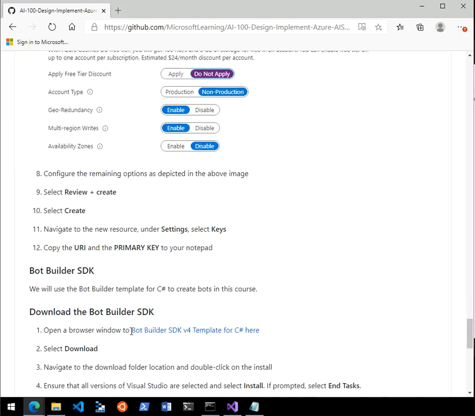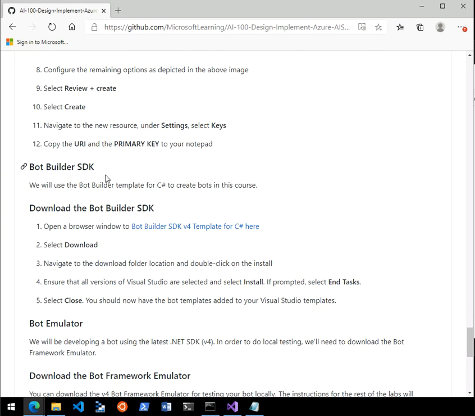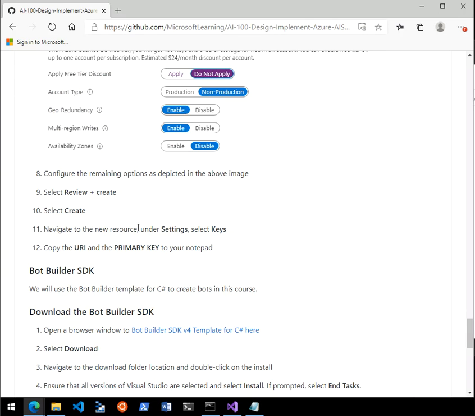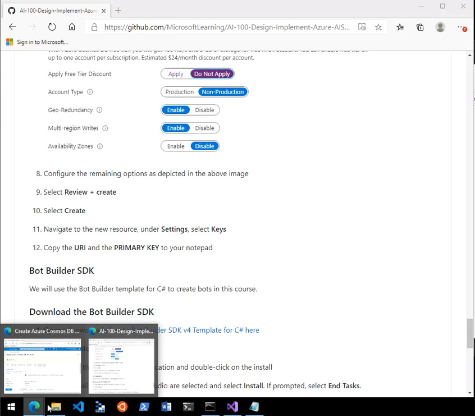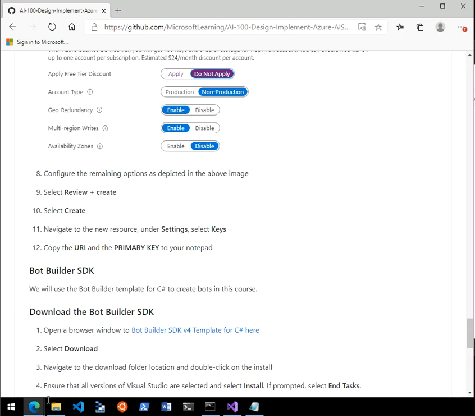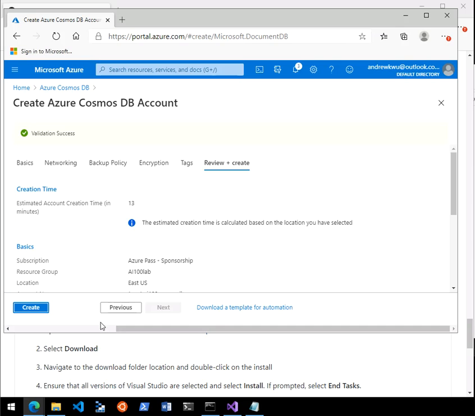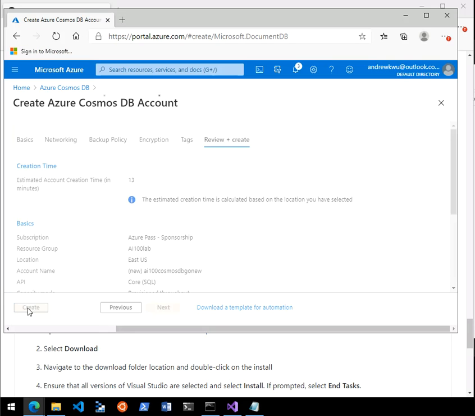We've got all the prep work. Where is that going, let's see. We need the URL settings for the Cosmos DB after it completes. Okay, let's do that. Create.